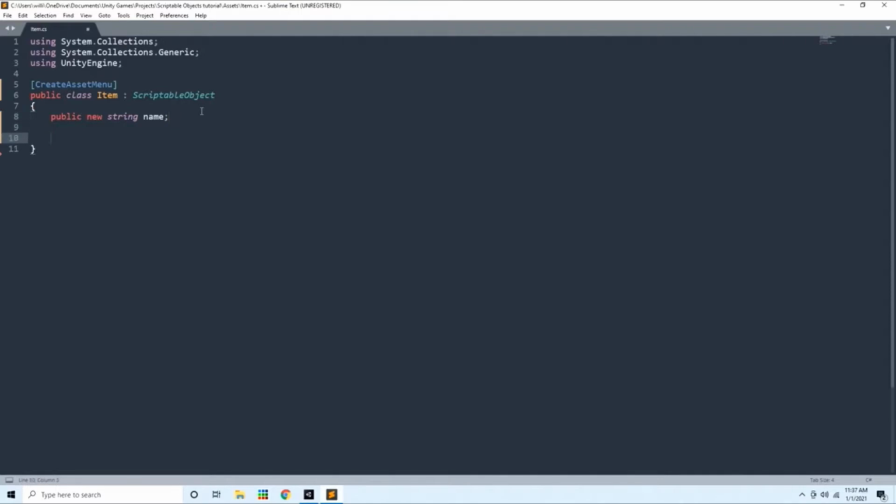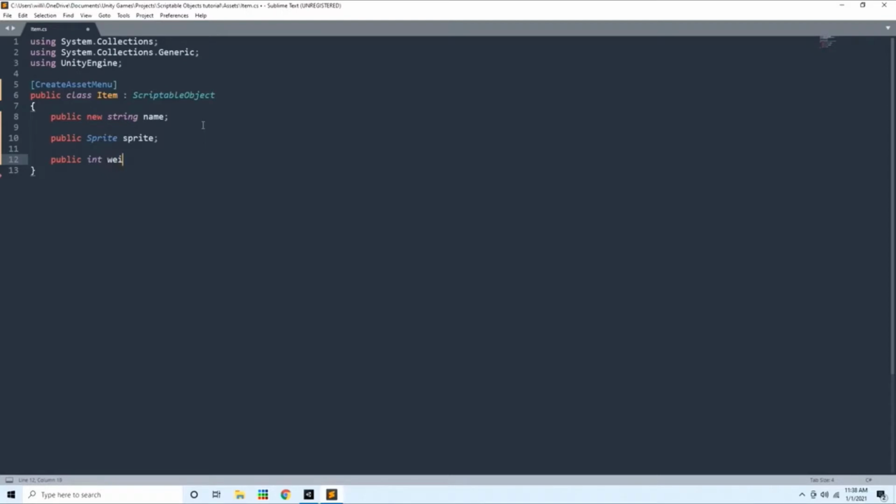So, for the sprite, we're going to go public Sprite. And now we have a basic sprite to use. And then for the weight, slots, and danger, we're going to make 3 ints. Public int weight.